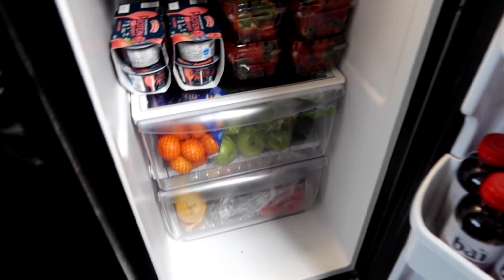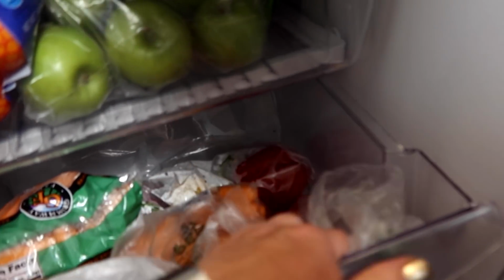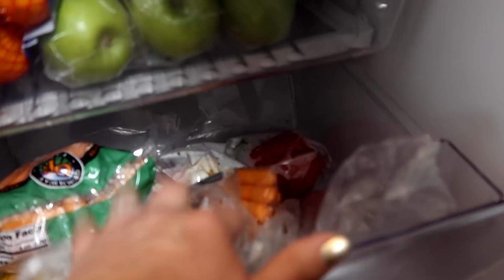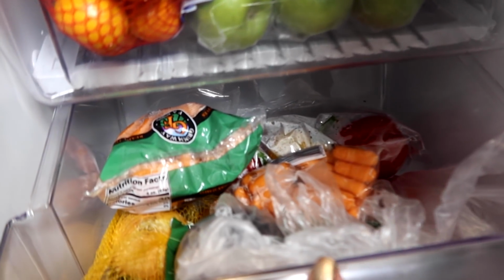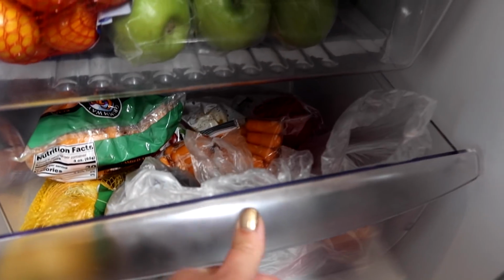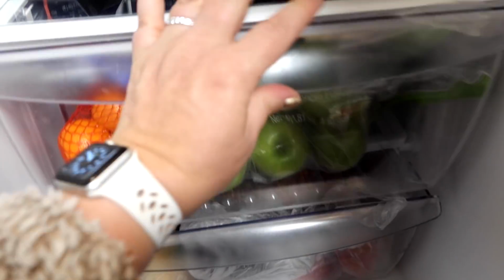Okay, so down here in this drawer, it's some veggies. Some of these, like for that soup, I needed eggplant. I got tomatoes because I like tomatoes and cottage cheese. I got the green peppers for that Philly cheesesteak casserole and some more onions and carrots. Kids like carrot stick snacks. Then we got apples also from home, but another bag of mandarin oranges.